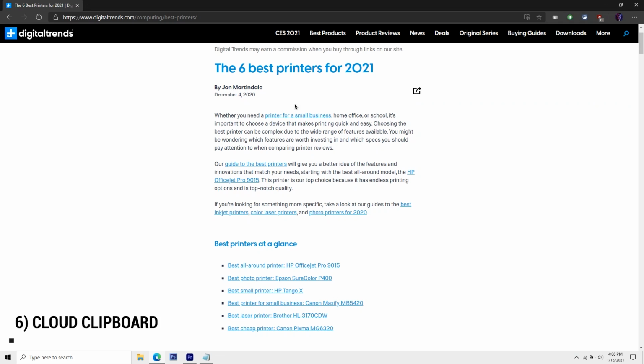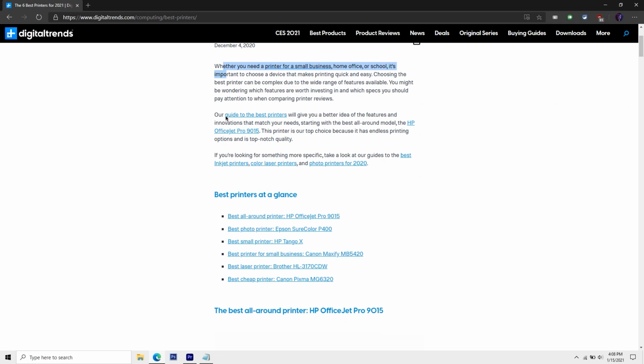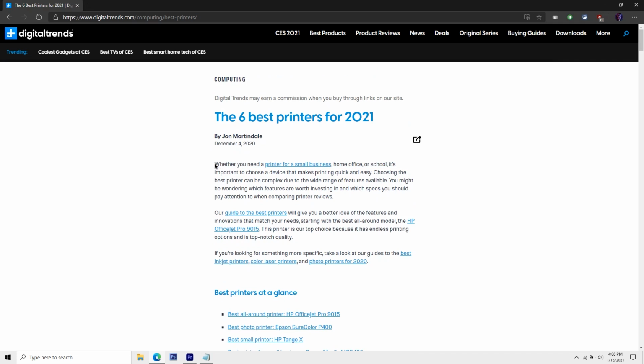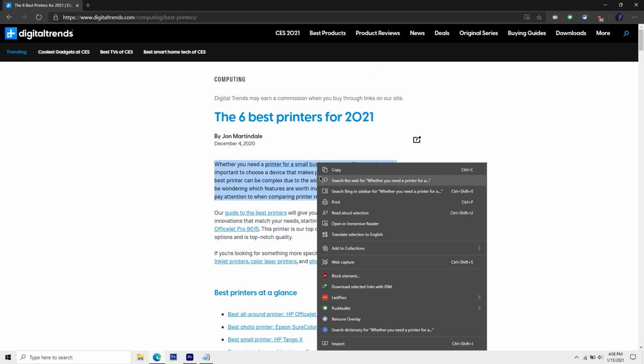Cloud keyboard. Now, this cloud keyboard was released, I think, in 2018, with version 1903, probably, but it's come in handy a lot in your daily activity. When you copy something to your clipboard, you don't see it in the previous versions like Windows 8 and Windows 7. But in Windows 10, it has been modernized to see what you have copied to your clipboard. For example, when you copy this text, it will be automatically shown in this clipboard.